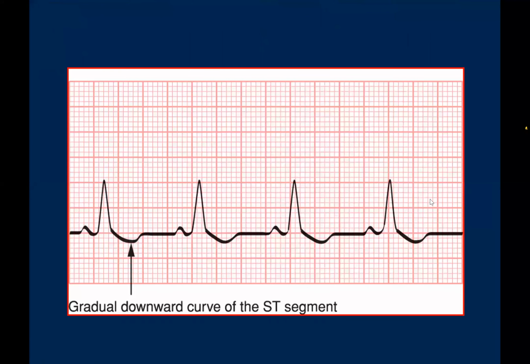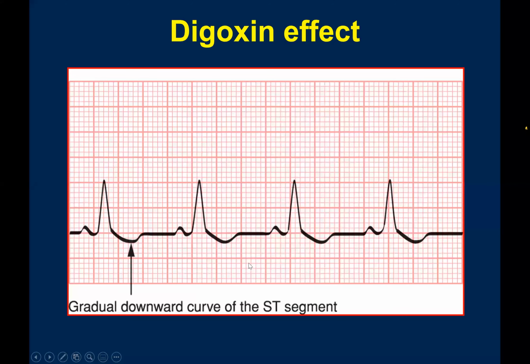Next slide will just show you what I mean. It's gradual down-sloping of the ST segment and T wave. And when you see that, which is different from ischemia, this indicates that the patient is using digoxin. So it is just digoxin effect. But if the patient is having nausea, vomiting, has end-stage renal disease and is taking digoxin, you have to think about digoxin toxicity. I would stop here.